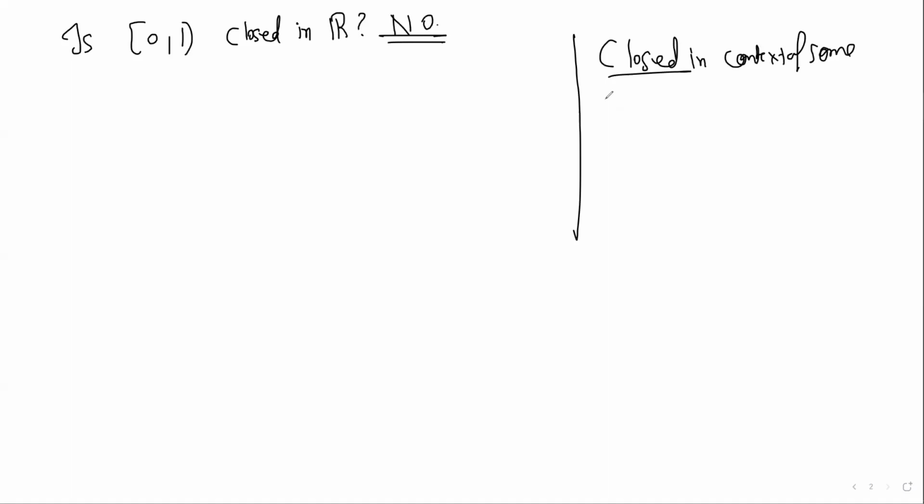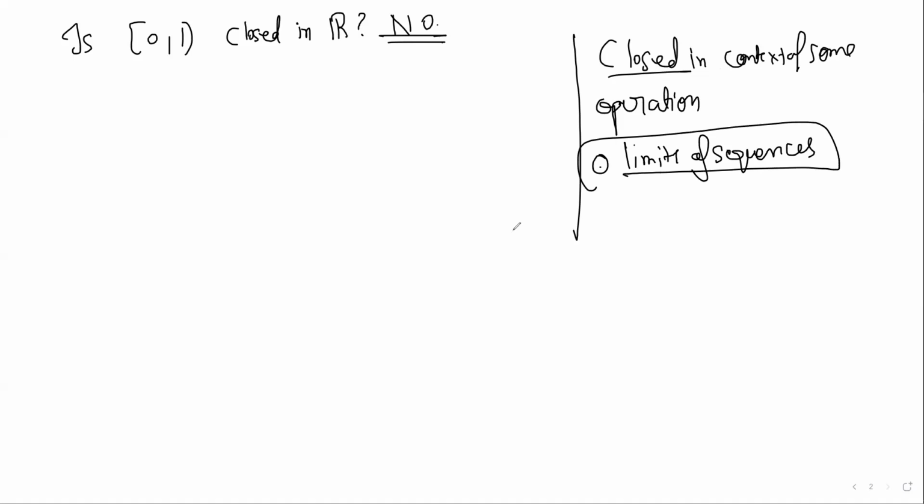something you do, and it's important to understand this in the generalities because when you see this in several places, closed sets, upper closed sets in posets, or closed sets here, or closed operations in algebra. The word closed is used throughout mathematics, but they all basically usually used in the same sense. Closed in context of some operation. What is the operation in analysis, right? In analysis, the operation is limits of sequences. These are the interesting things for us. So closed set means that it should be closed under the operation of limits of sequences, right?